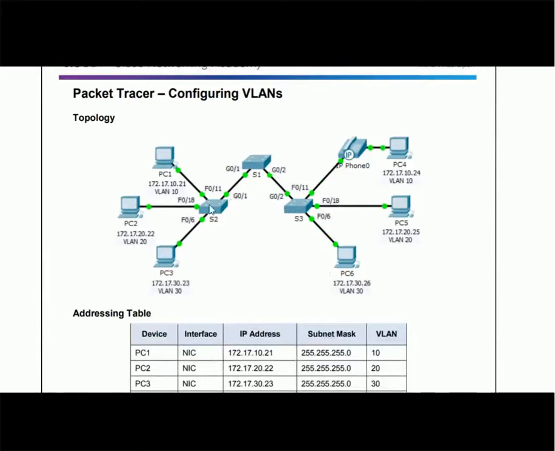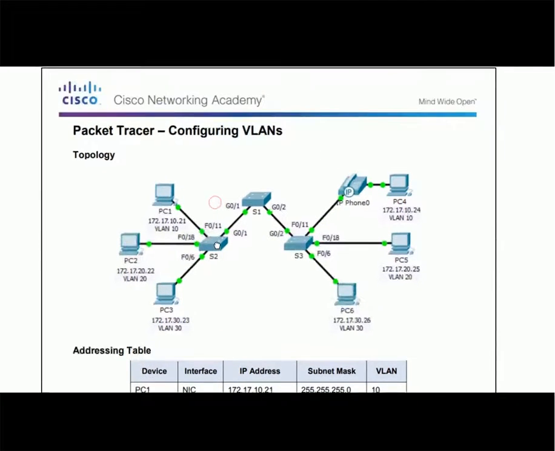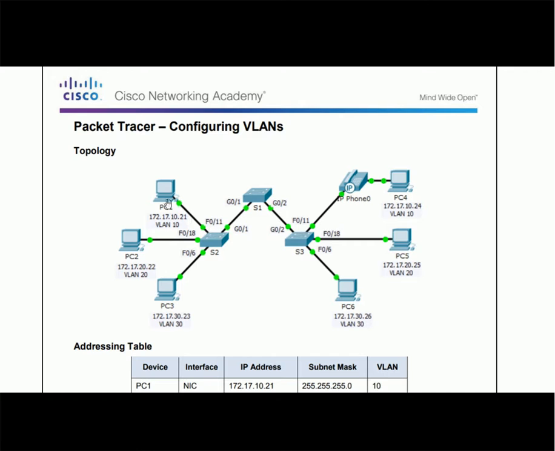So for example, in this example here, PC1, PC2, PC3 can communicate, but for this network to communicate with another network on a separate VLAN, it will not be able to work. So we have to configure these ports as trunk ports so that they can carry VLAN 10, 20, 30 traffic on one particular port. I'll cover that in the next video.